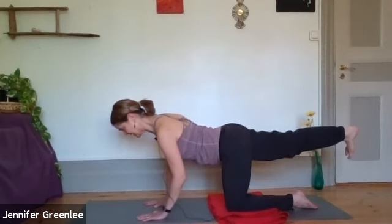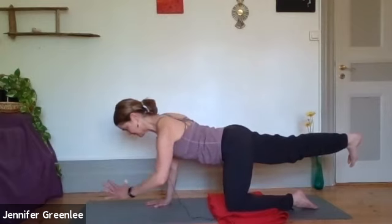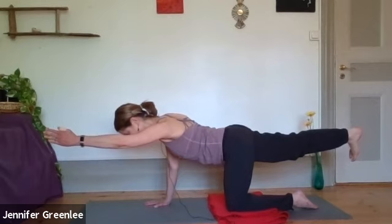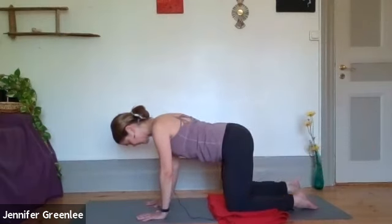So lift the back leg up, straighten, flex through the foot. Again, check in. Can that drink balance on your sacrum? And if it can, then if you want to test that core strength, lift the left arm up. It's the right leg and the left arm. Take a deep breath and then exhale. And then bring the left hand back to the earth and the right knee.